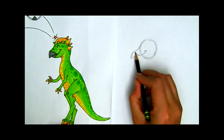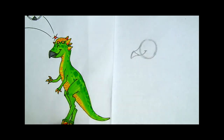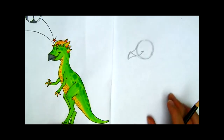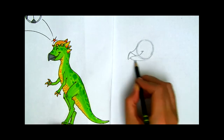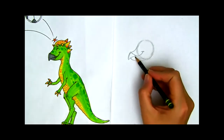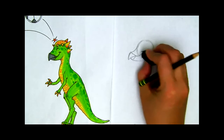We'll separate off the color, just like before. And just like before, we'll use a curved line to go from the circle to right underneath his mouth there. Same thing again, I'm going to separate the tip of his mouth from the rest of his head. And we can erase the circle that's on the inside. We don't need that anymore.